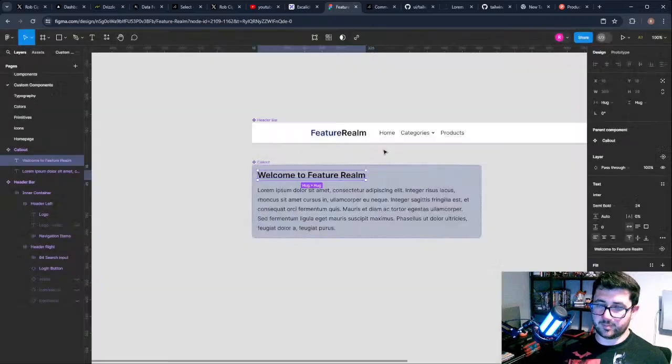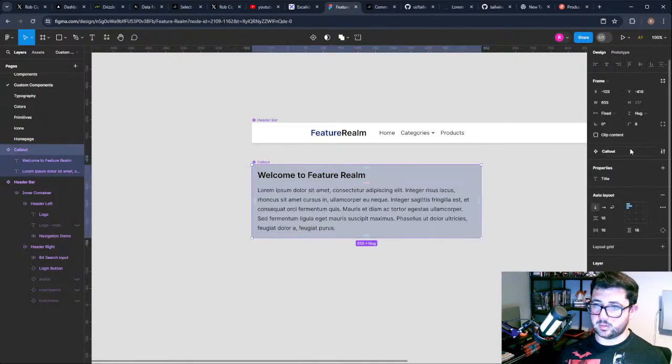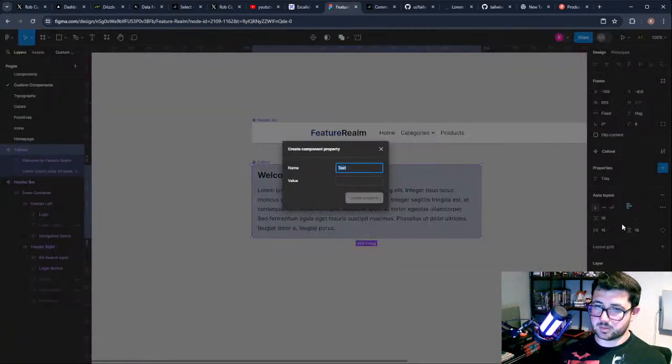Here it is. I knew it was around this somewhere. Title. And that will allow us to edit that and make it a little bit more reusable. Next thing we'll do is click on that again, and we'll click this, and we'll click text, and we'll just keep it as text.